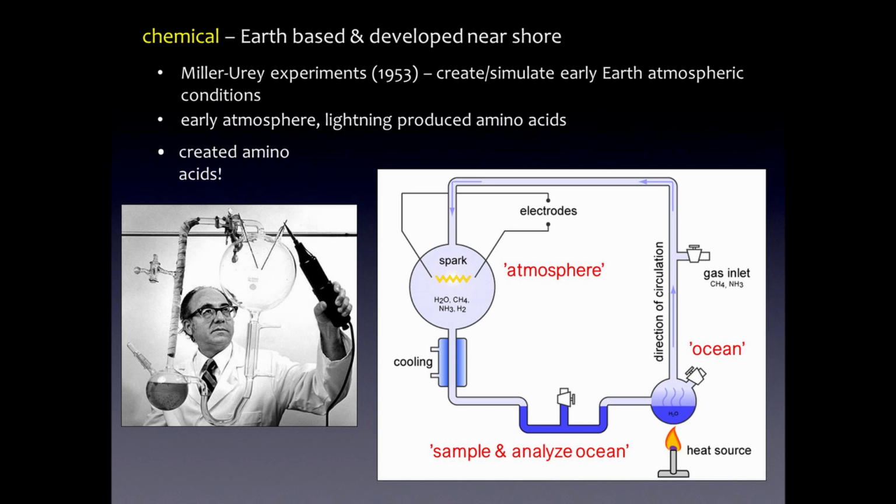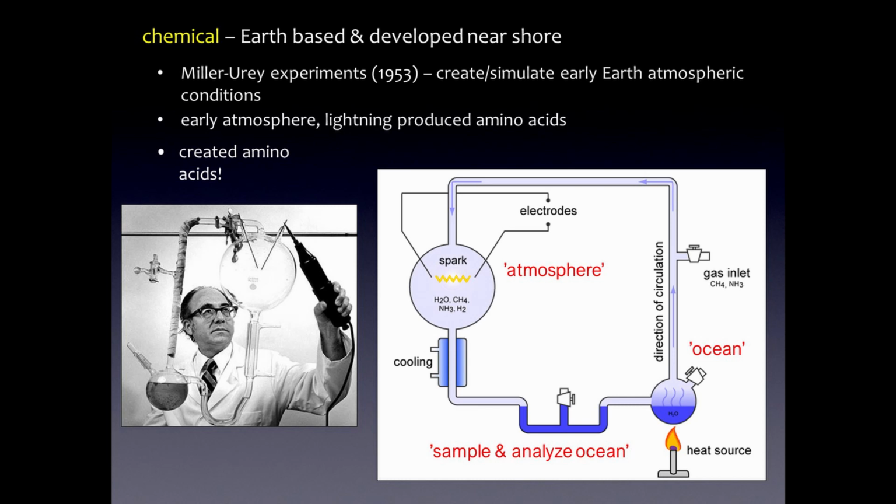You can see it in the image to the right, where they had a flask that simulated the early atmosphere, an atmosphere that contained water vapor and carbon dioxide. In another area, they were able to simulate the early ocean. And what they did was they basically heated up the early ocean. It rose up as gas, as water vapor, as steam. That entered the early atmosphere there. Within this early atmosphere, they passed through an electrical spark. This was supposed to recreate lightning in the Earth's early atmosphere.